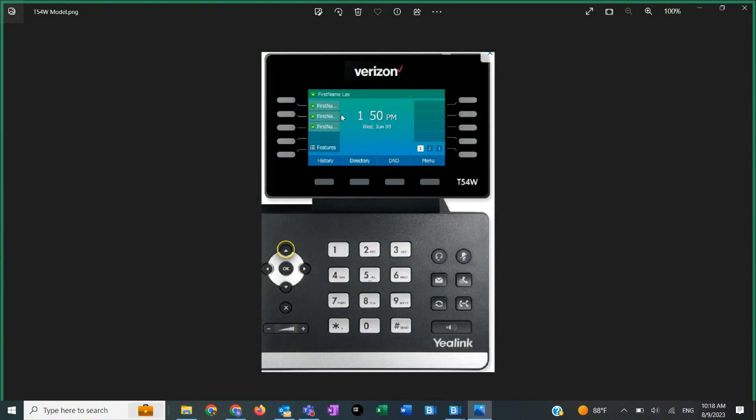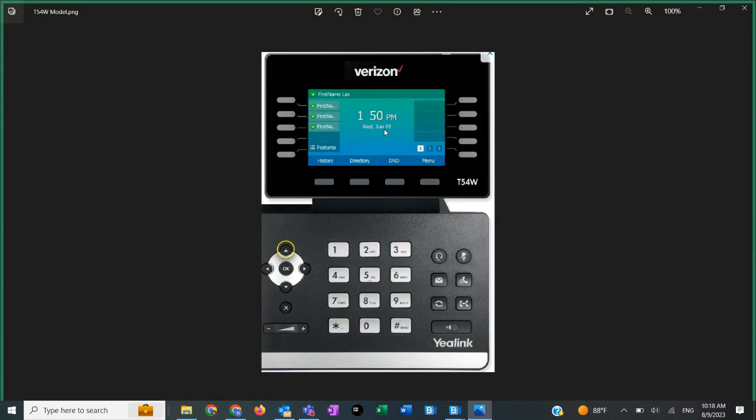So again, same first few steps for that consultative transfer. You're just going to hit transfer, dial the extension, and then hit consult. As soon as you've done that, the call will be left on hold, and you will be placed on an open line, calling whoever you typed in. And if they say that they can take the call, just hit direct. It'll still be on the screen for you. And if they can't, just click right back onto whichever line that user was left on hold. Right, so that'll be your consultative transfer.